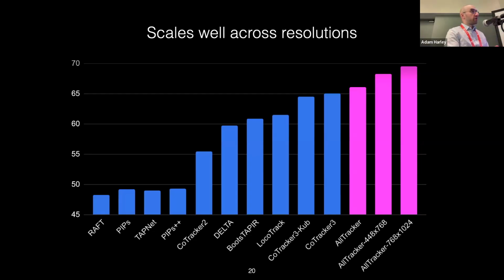Part of what's interesting here is that most of the baselines actually run out of memory when you try to do this. You just can't actually give them video that's this large. For some of them, you can, if you get a big enough GPU, like a 96 gigabyte GPU, you could run CoTracker3. But actually CoTracker3 plateaus in its accuracy. It doesn't get better as you increase the resolution. So this is also something kind of unique about our approach.